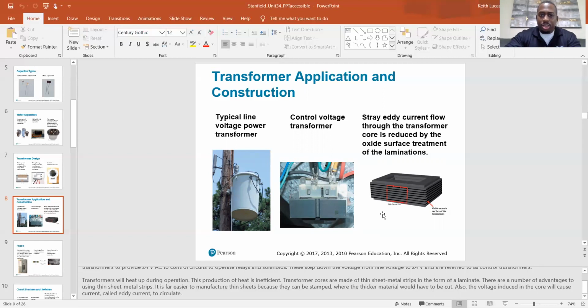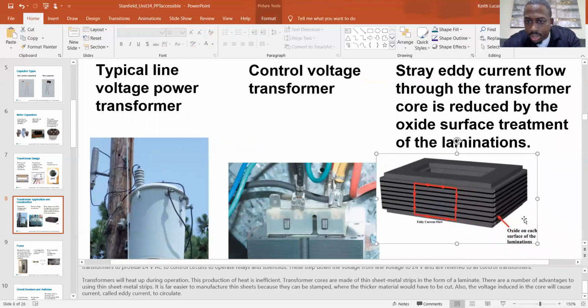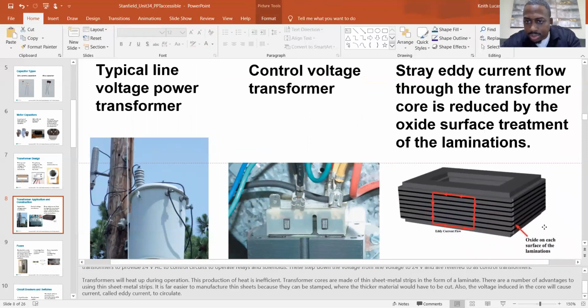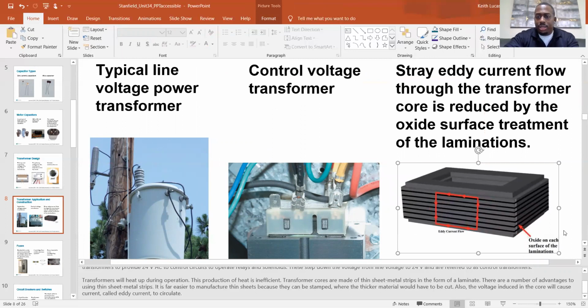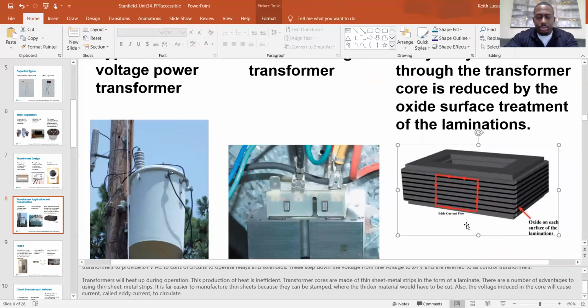The stray eddy current flow through the transformer core is reduced by the oxide surface treatment of the laminations. That's just a little bit closer look at that. All right, so, go back.